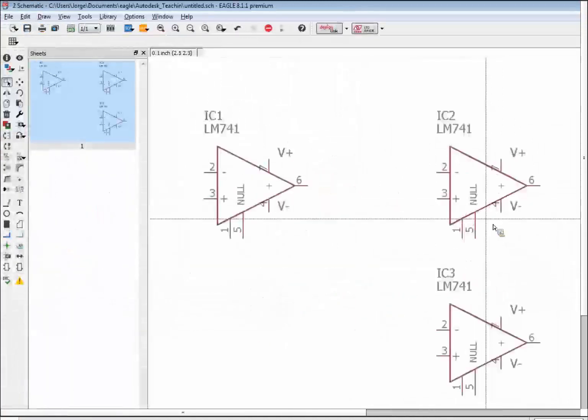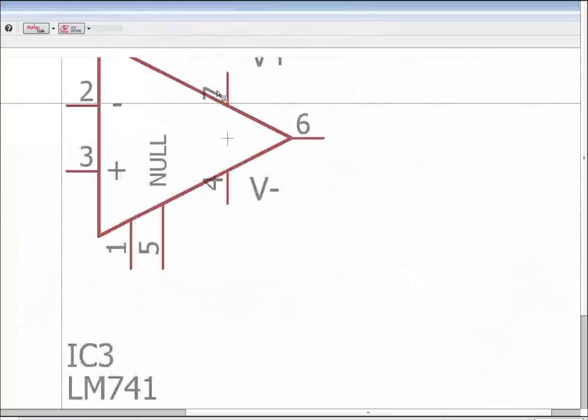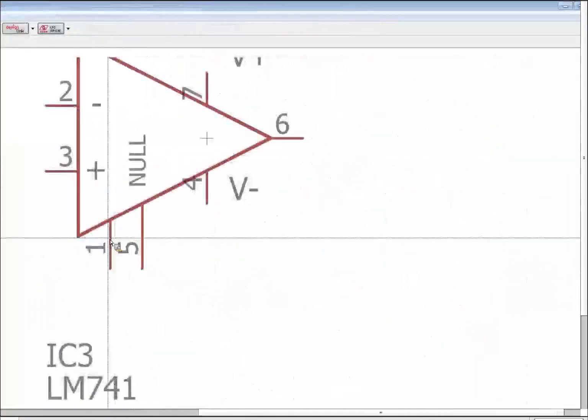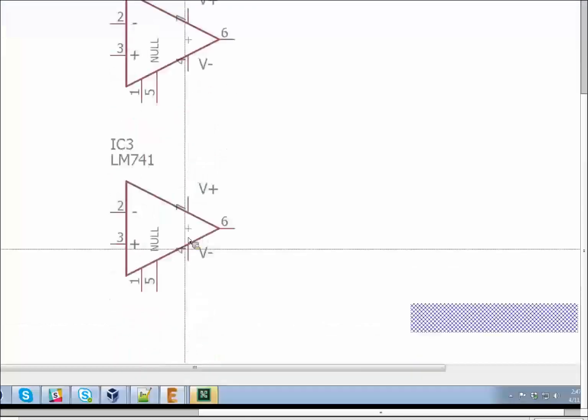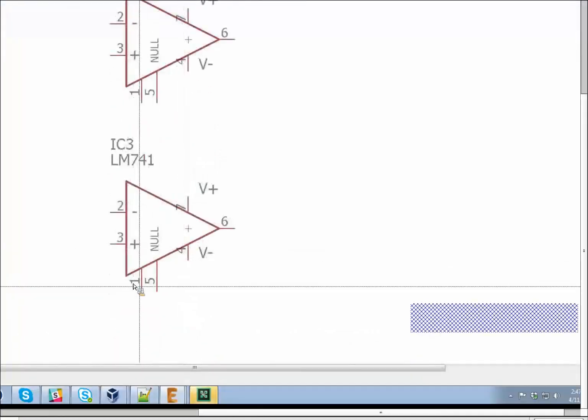And again, you guys will notice that now all of the numbers show up as expected. Okay, in this case, to make it look a little bit better, I could have just pulled this away a bit more and the numbers would have shown up like they do here with the nulls.